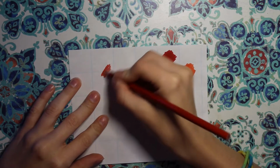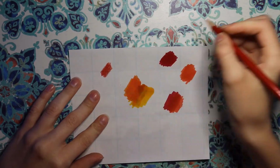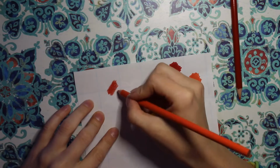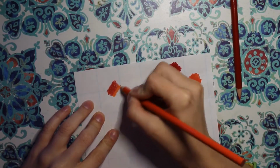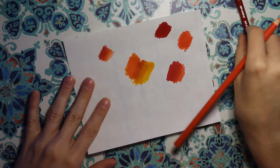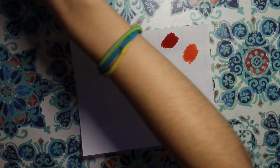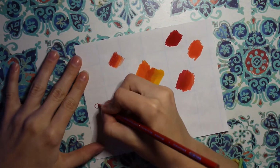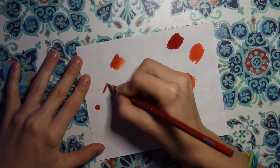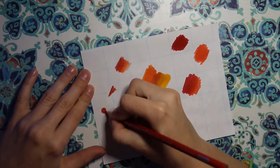Gosh, this paper is such a weird texture. It's smooth. It's smoother than normal printer paper for some reason. Okay, that works, I think. Alright, so colored pencils it is. I'm actually going to swatch all the colors I have right here just to see how they all look on this paper. Didn't see how it works over the lines. Okay, so the markers didn't cover up the graph paper lines, but the colored pencil actually does, so that's kind of weird.